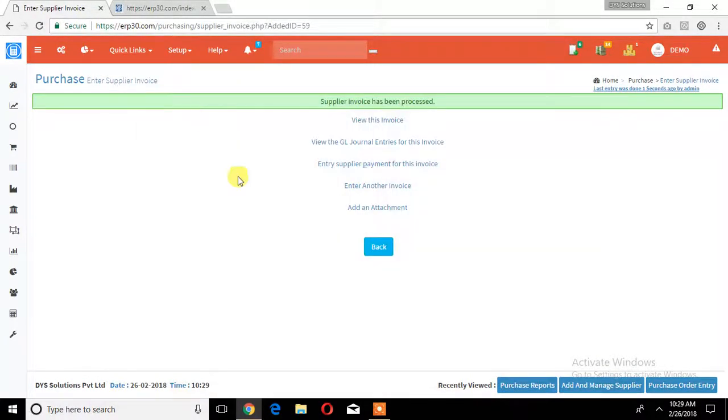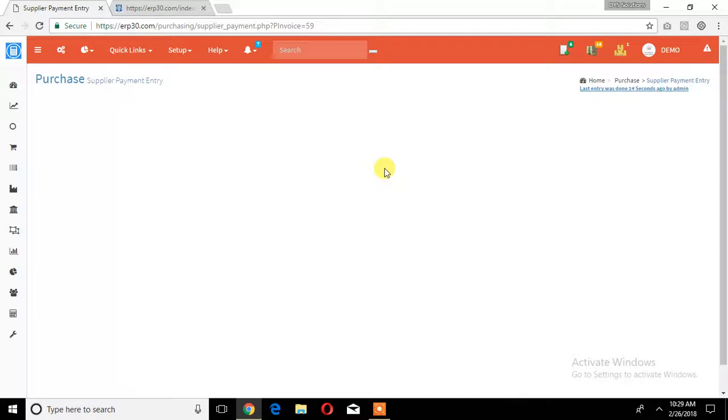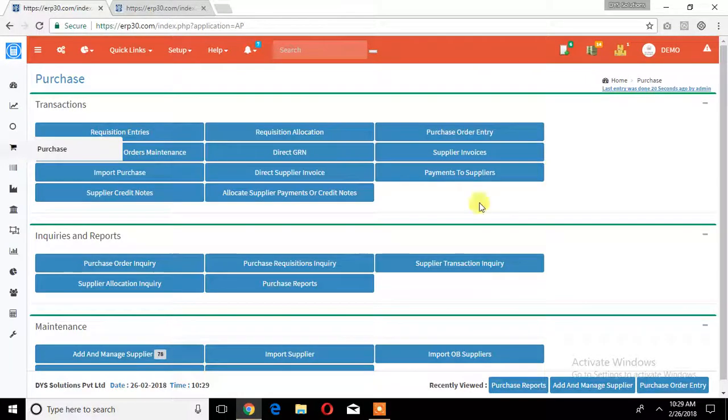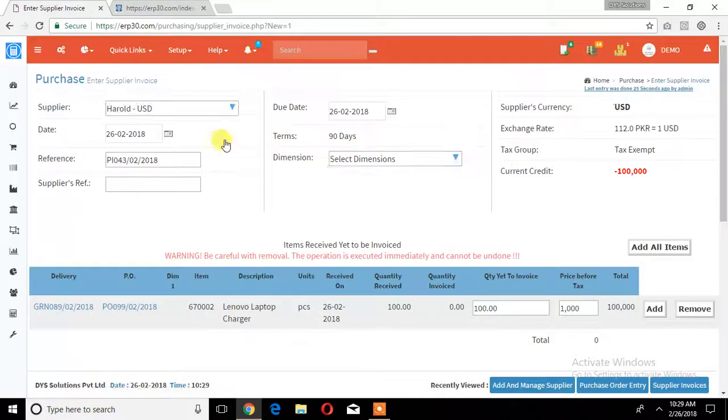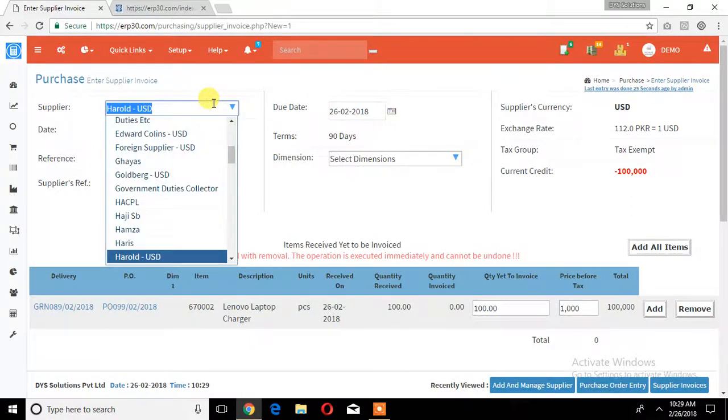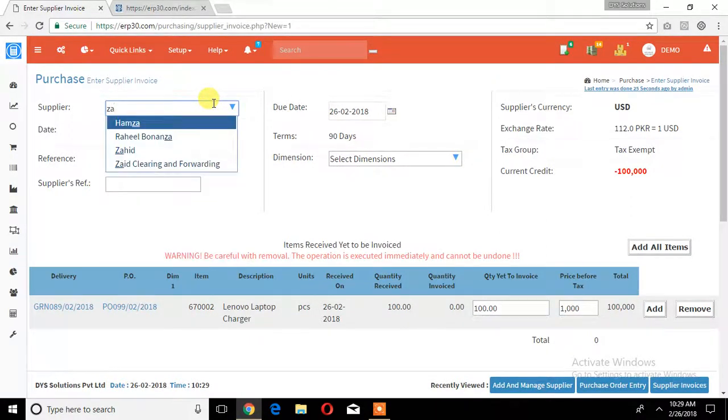And similarly, we need to enter or set up another liability against the local supplier. Click on the purchases module and click on the supplier invoices tab. Select the relevant supplier.